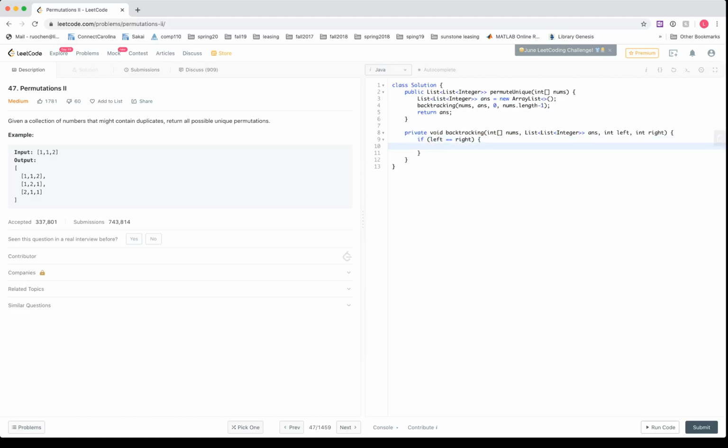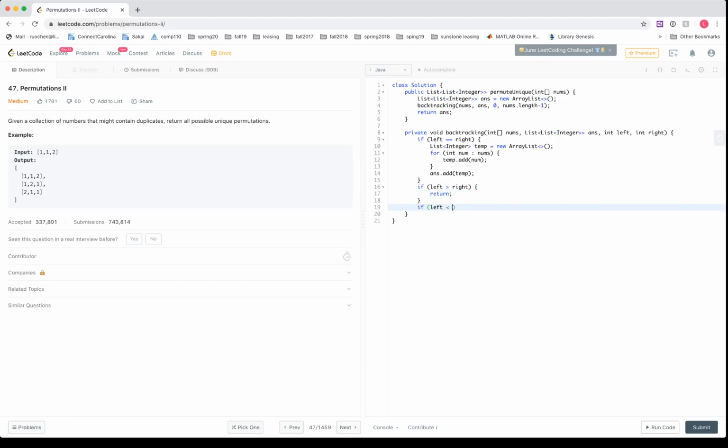We add the current answer to the output array. If left is greater than right, return.